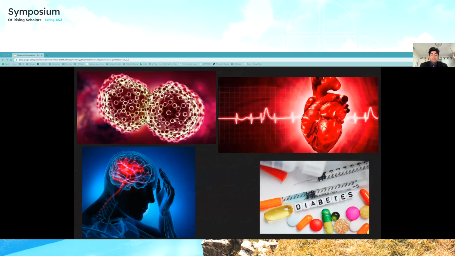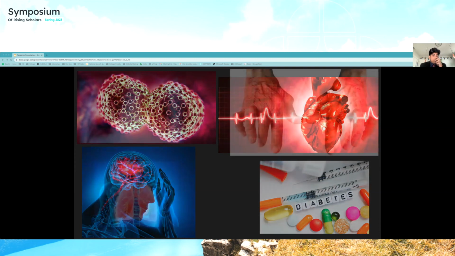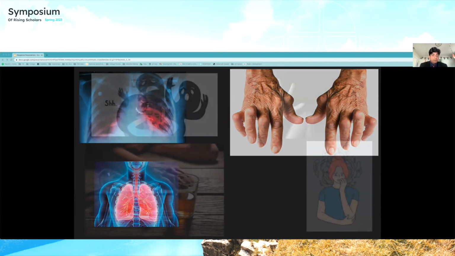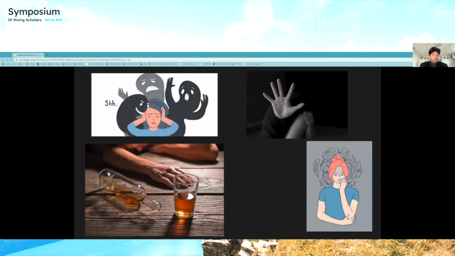However, here are some quick results of smoking, which I'm sure all of you know. They include cancer, heart disease, stroke, lung diseases, diabetes, and chronic obstructive pulmonary disease, including chronic bronchitis. This also leads to an increased risk of tuberculosis, certain eye diseases, and problems of the immune system leading to rheumatoid arthritis. And these are more well-known results of tobacco and nicotine dependence, which include schizophrenia, depression, which is shown to be on a high rise in our society today, neuroticism, self-reported risk-taking, high body mass index, which essentially means the amount of fat within you, and also alcohol use disorders.